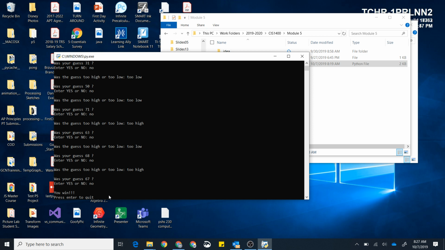The rest of the criteria are kind of laid out in the instructions. You need to make sure that you include at least 2 abstractions. One of them must be a module in which it just kind of helps refine the process. The directions are a great option for that. You need to have at least 1 function that returns something. For instance, in this particular game that I have here, I have a function that helps me gather the yes-no response, or whether or not it was too high or too low, simply because that piece of information had to be validated. So I wanted to make sure that I went through a function first that would validate it and then spit it back out to the program based upon whatever I put in and take out.